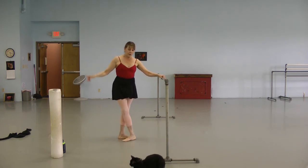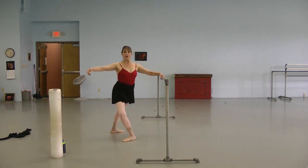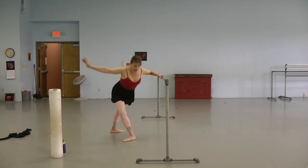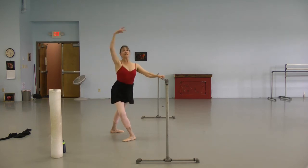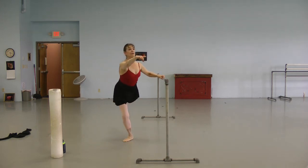Okay, we'll do our circular port de bras in 5th position. We're going to tendu to the back and go to 4th position allongé. My back leg is straight, most of my weight is on my front leg. I'm going to cambre forward, and I'm going to cambre back. I'm going to come up to tendu, and then I'm going to plie in arabesque.